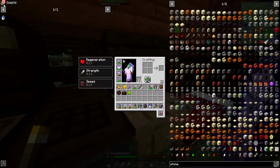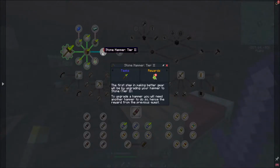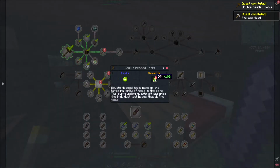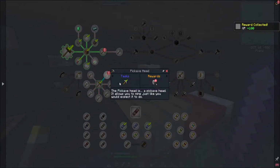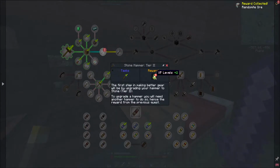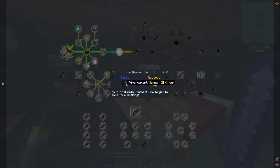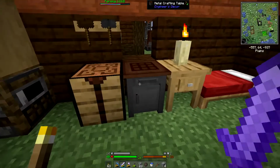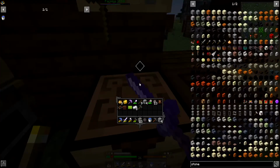So let's see about trying to do a few other things. Let's look through here and see what else it wants us to do. So I probably already screwed up, I should have done that. Nope, we got one, good deal. Give me the XP. Pickaxe head is going to give us a pickaxe that allows you to mine just like you would expect it to do. And I get a few of those. We'll take the stone hammer. Making better gear by upgrading your hammer to stone tier 2. To upgrade the hammer, you need another hammer to do so, hence the reward from the previous quest. Interesting. So an iron hammer. Let's make a metal hammer, which I think we can do by just doing this, right?